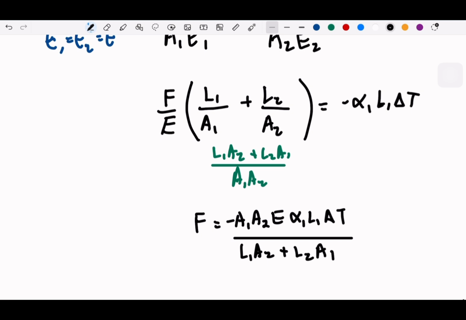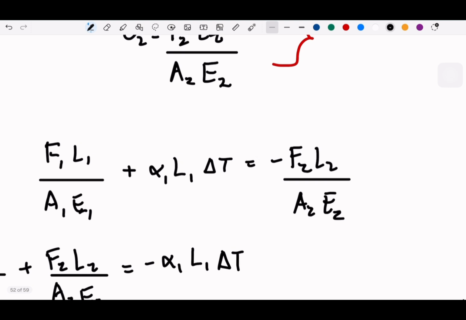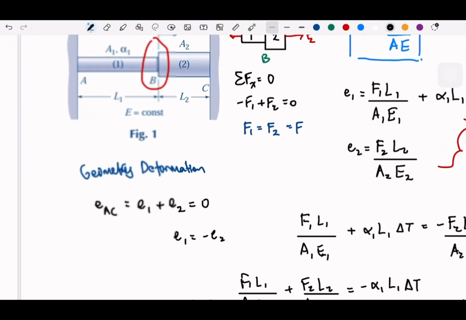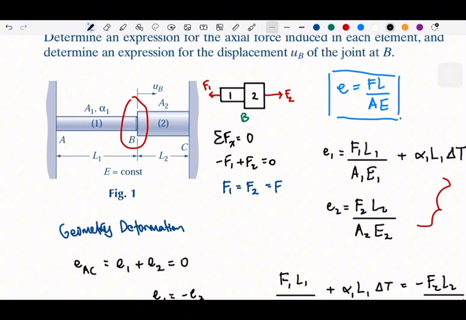So we get F. You can imagine if it has a number, you can compute and you get the F. And through that F, we could get the elongations for each part, so we can get E1 and E2. And now the question, what is UB? You can imagine that since this is going to be heated, element 1 should be increased, and since the total deformation is 0, element 2 should be decreased, right? So you can see that UB is actually negative E2, from this logical perspective.